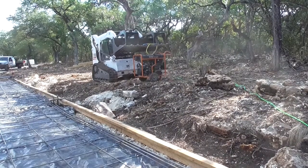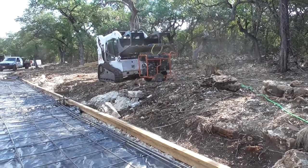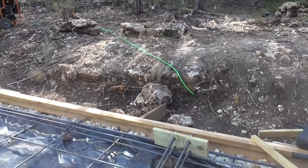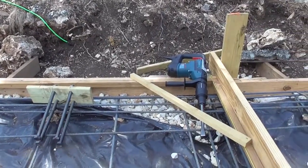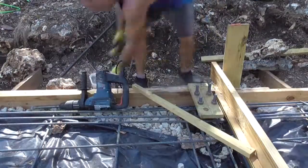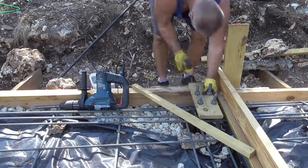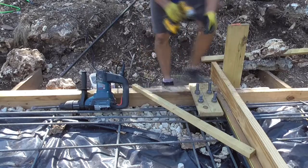So this is August 30th. I had to use the generator and the hammer drill, so this is what I'm showing you here. The generator is 500 pounds, so I used the Bobcat to move it over. Anyway, there's the hammer drill. It's a virgin at this point. And then I use it to make holes in the rock. This hole was actually very easy. The few following holes are pretty much in rock, so you'll see that happen. Went good though.